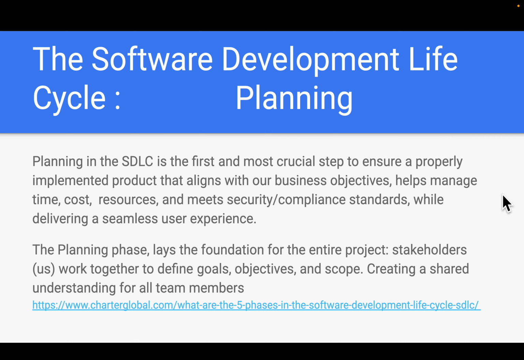So, planning in the software development lifecycle is the first and most crucial step that sets the stage for a successful project, ensuring that the final product aligns with our business objectives, optimizes time, cost, and resources, and meets security and compliance standards while delivering a seamless user experience. The planning phase establishes the foundation for the entire project, where stakeholders, which would be us, collaborate to define clear goals, objectives, and scope, creating a shared understanding that guides every team member through the entire development process.